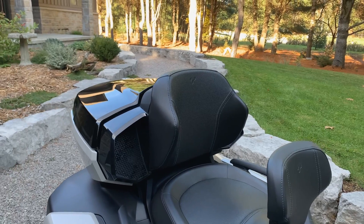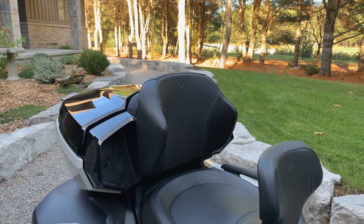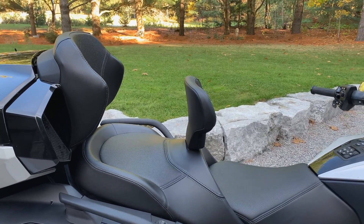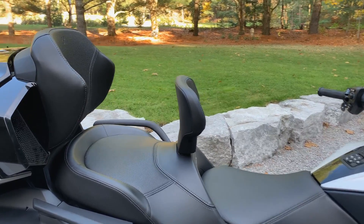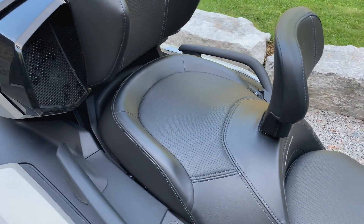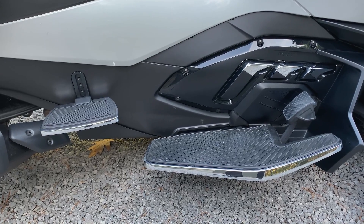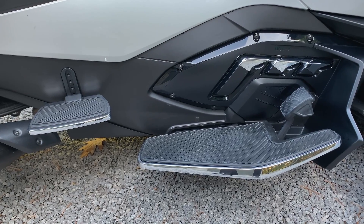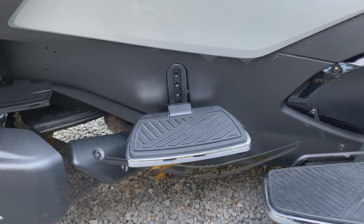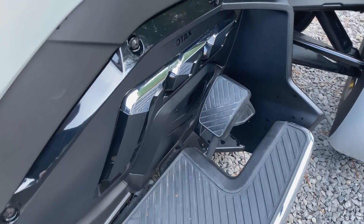My passenger tells me that the backrest is very comfortable — we had a backrest on the other bike, but she says this one is way more contoured. Another thing she really likes is the distance between the driver's backrest and her backrest is way bigger, so she's got way more room to move back there and the back seat in general is just larger. We also really like the bigger floorboards — both the driver and passenger have nice big areas to put their feet. Leslie says these are way nicer than the pegs on the F3, giving a lot more variety of where you can put your feet. It also has a nice big brake pedal.